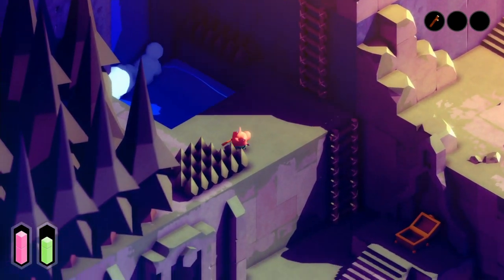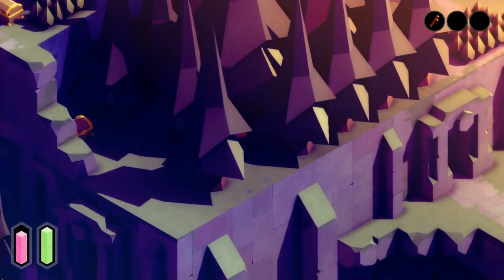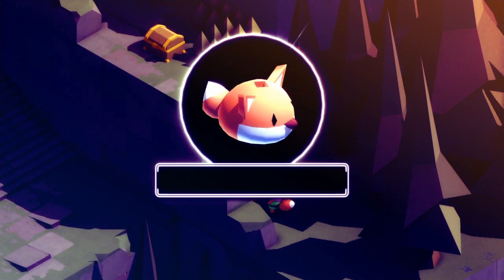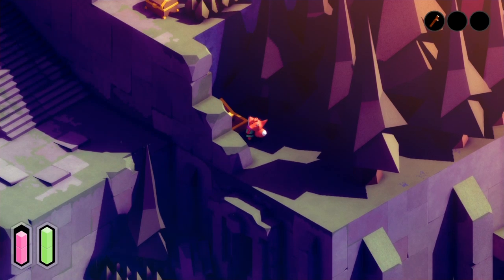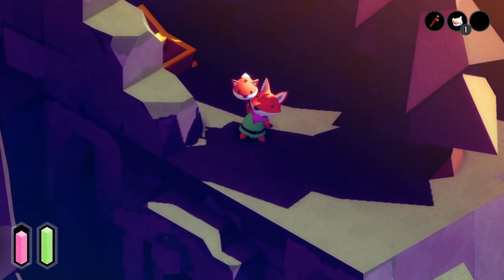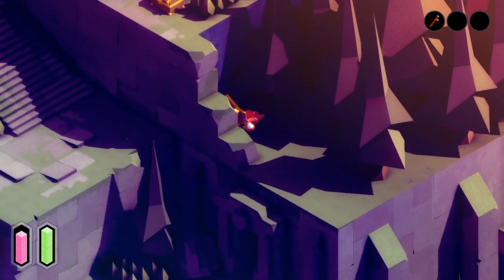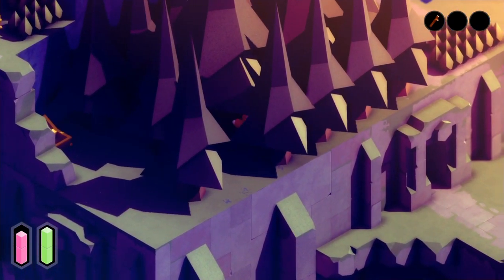Oh, actually, no, wait a second. Can we go? Ah, look at this. We found a little chest. I have myself? Oh, I see. Okay, I can equip it. Ooh! Oh, it's a little piggy bank. Or a fox bank. Okay. Alright, okay, that's pretty cool.